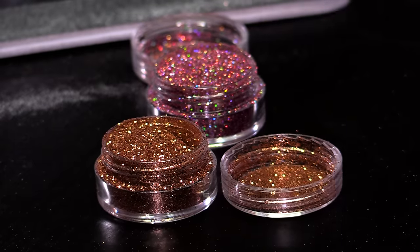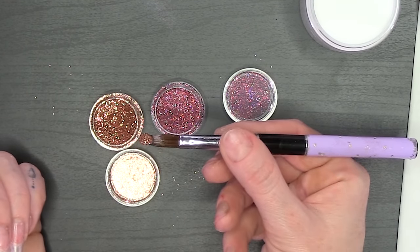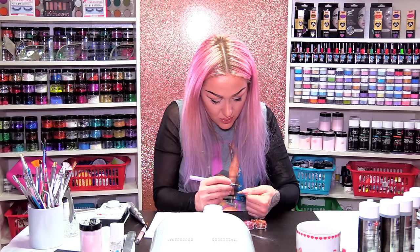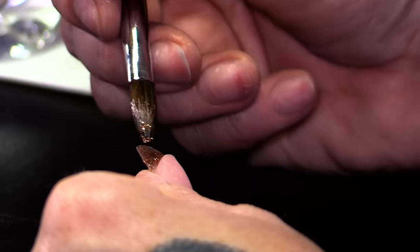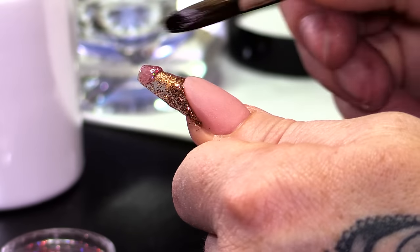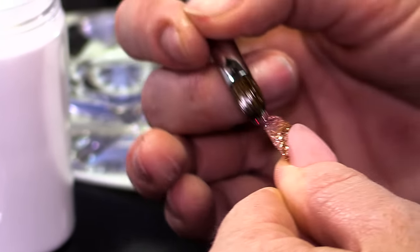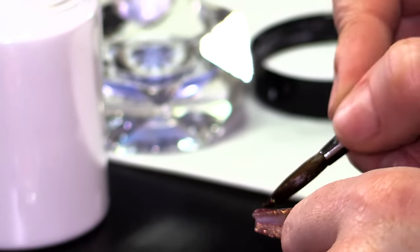Right, I'm going to use another brush because I don't want this brush to get all glitter particles in it. I'm going to pick up a bead of clear. Press it into the Guilty Rose. So once that's on, I'm then going to press some more of the Guilty Rose colour into that wet acrylic. Get a really good coverage doing it this way. I'm going to do the same again with Vintage Pretty. Apply that towards the end. And then fade that up, pressing it in with some more Vintage Pretty, just with a wet brush, picking it up and just pressing it in so it creates a glitter ombre.